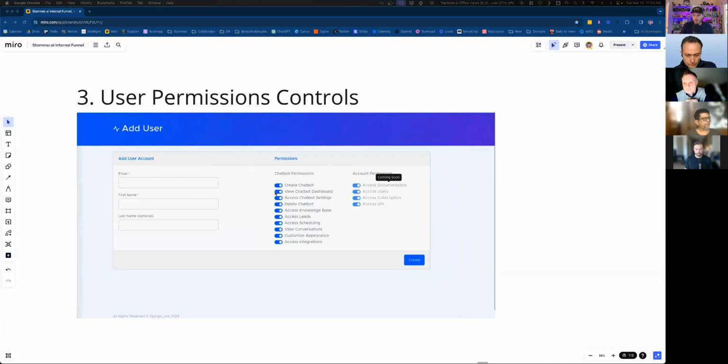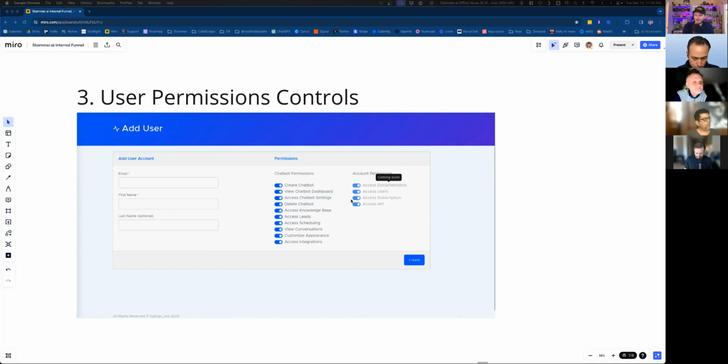So we've got user permissions. User permissions is going to be added shortly where you can control everything that a user will see depending on what you basically want them to see. We're going to start this out as user permissions where you can set this manually. And then as soon as we ensure that this is working properly, we'll apply this to the account level, so that you can create different permissions on the account level. That gives you more control over how you want to sell this.